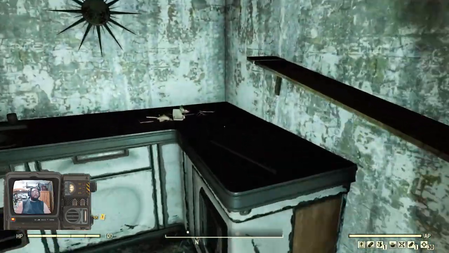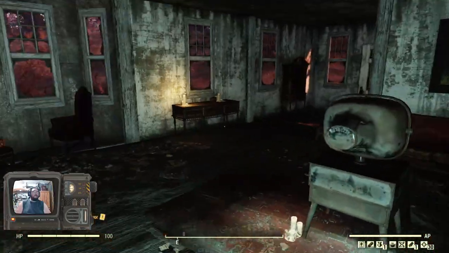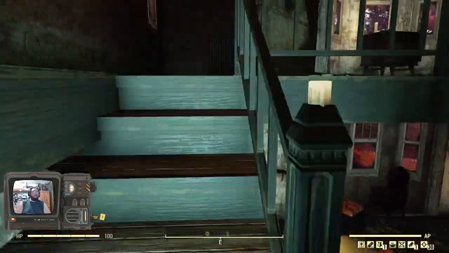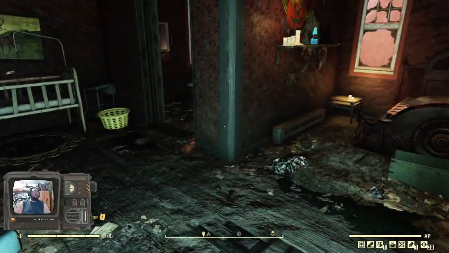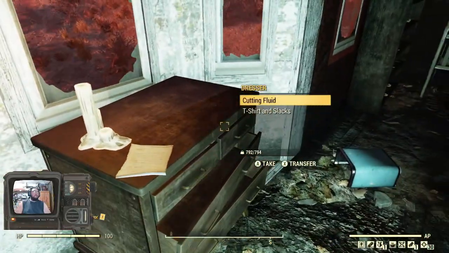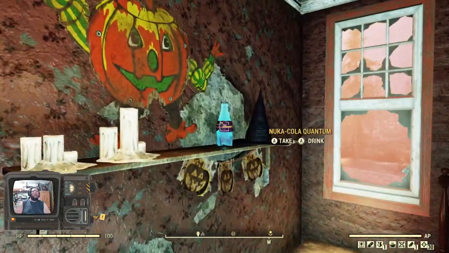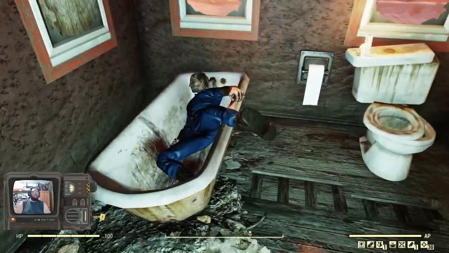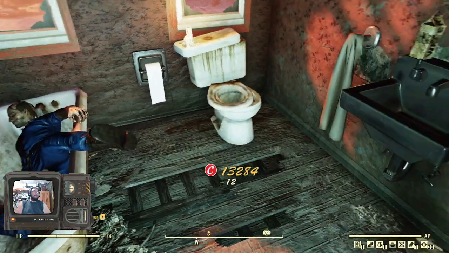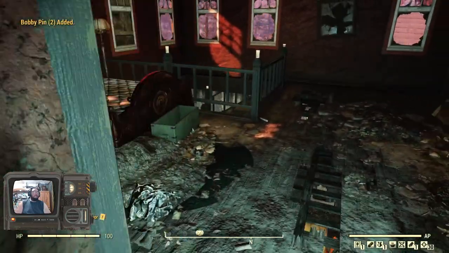There was usually some pumpkin pie on the table, counter. Fridge has been cleaned. Did they even take the sugar? Yeah, they took the sugar bombs from the counter. Or the... would you call this a dresser? Yeah, that's what it is. Dresser. They cleaned out everything, but they left a quantum behind. Got the bobby pins. Alright.